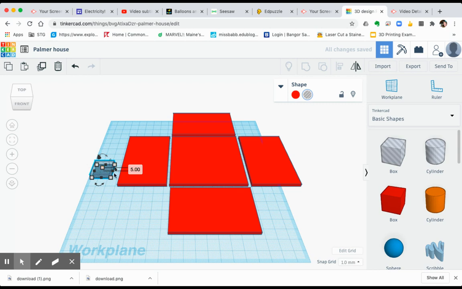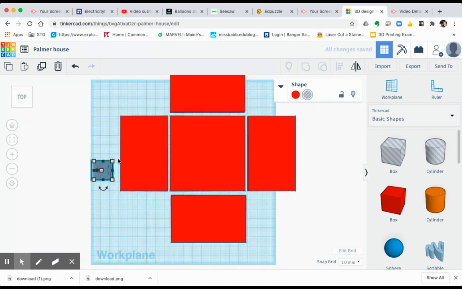Okay, so now I'm going to look at this from the top, and I could just take it as is, 20 by 20, so 20 millimeters by 20 millimeters. I'm going to look at my ruler and make sure that's the right size that I want. And I think I'll make it a little bit smaller because that's a little bit too big. I'm going to make it 15 by, ooh, I kind of like that shape. Maybe I should make it a rectangular window.